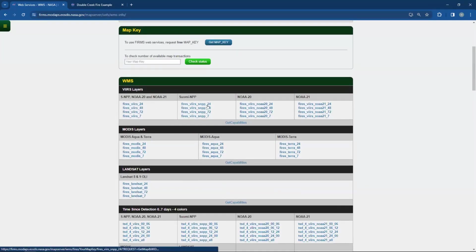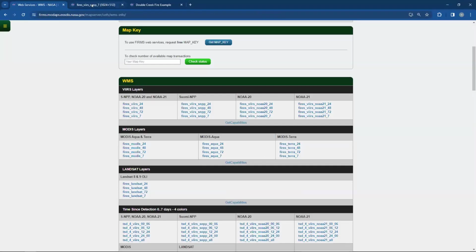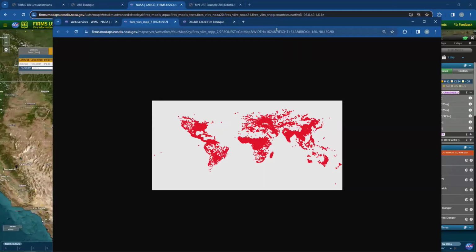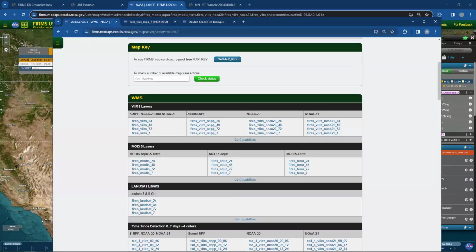But you'll end up receiving a key, and you can access all these services. We made all the services predefined, if you will, with a default symbolization to show them all as one symbol. I'll let that load here for a second. And here it is globally. You can see here's all the SNPP VIIRS for the last 7 days for the whole world. And you've got all the flags on here where you can use GML to set the parameters, if you want to readjust the subset display and whatnot.